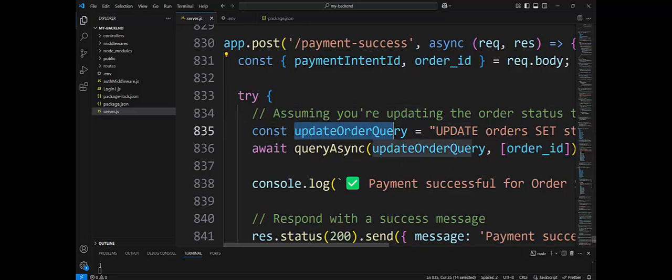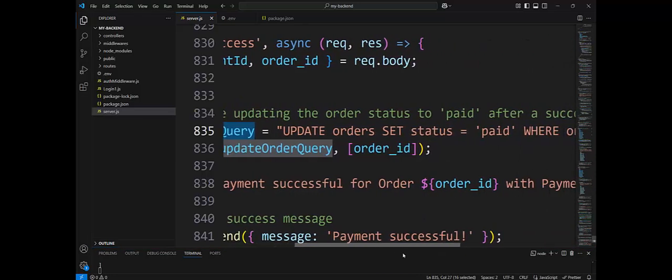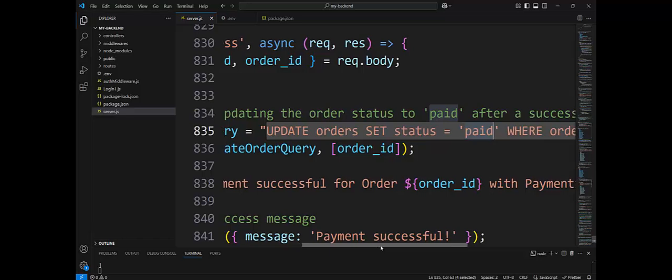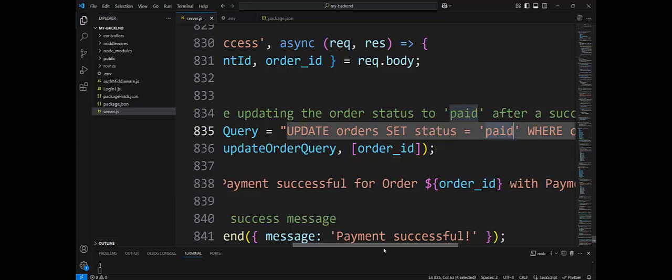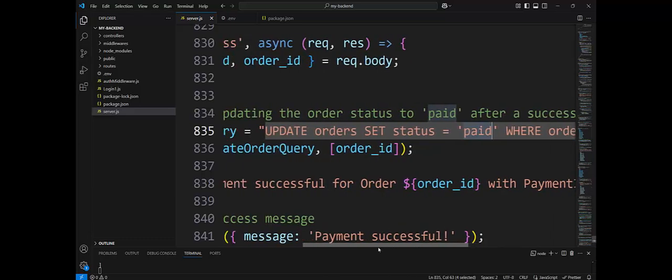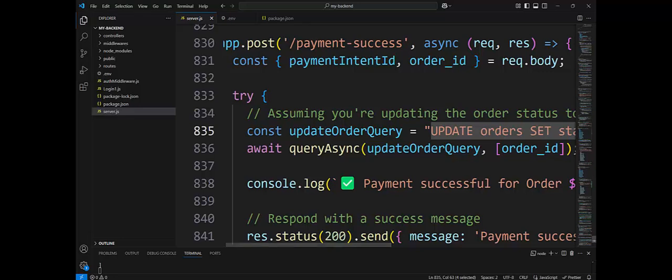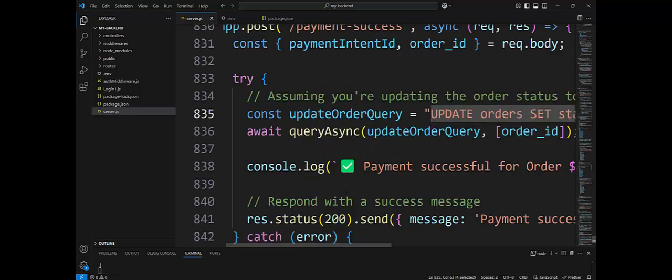And what does payment success do? It declares an update query: update orders status paid. It means our server communicates with our database and changes the pending status to paid status in orders for that order ID. Console log, payment successful.